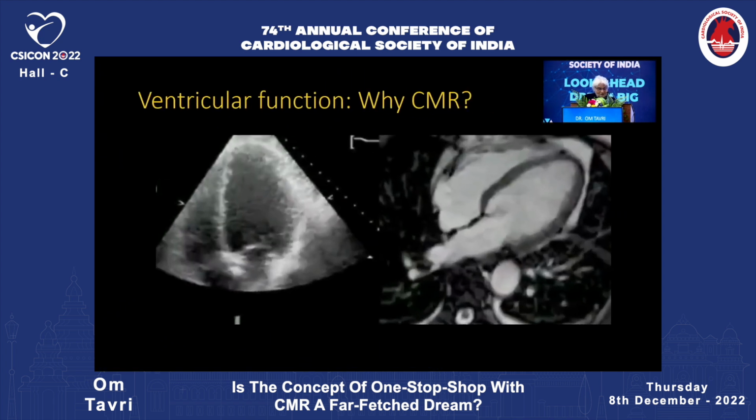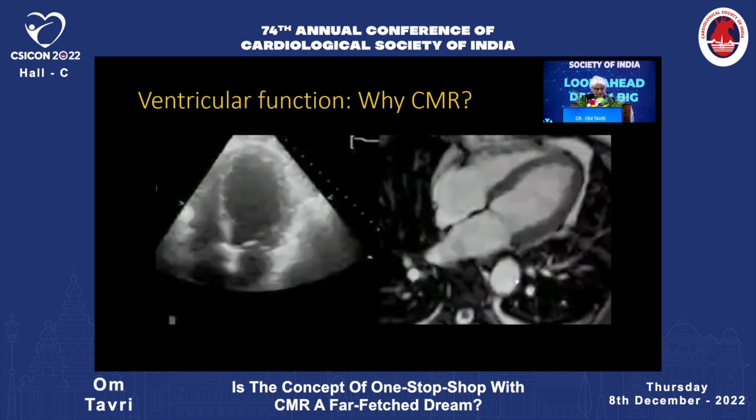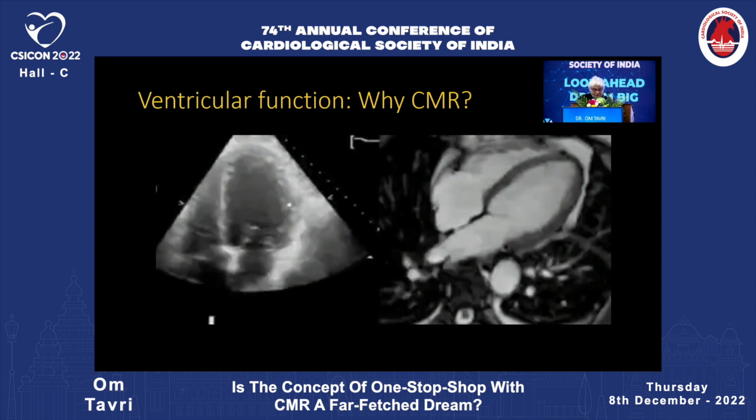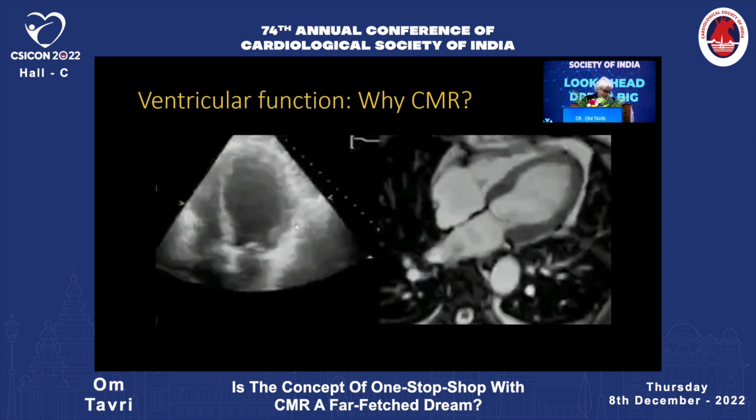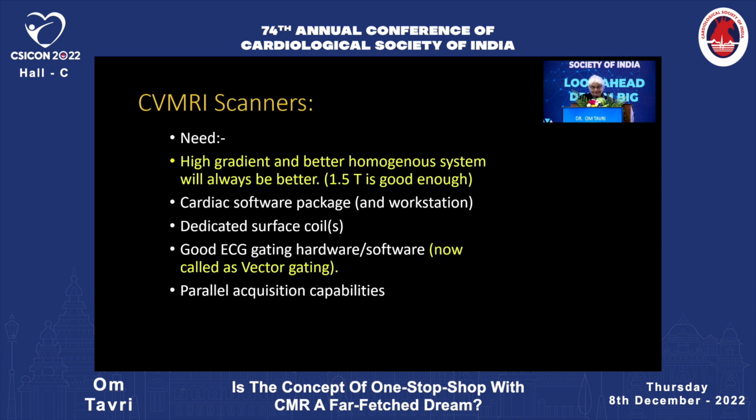Now see here tissue contrast. You can compare yourself. 4-chamber view, please run the video. 4-chamber view, it is automatic. 4-chamber view in the 2D echo and 4-chamber view in cardiac MRI. I had given the full video, I have checked it, please put automatic, it will run. So this is the advantage, where the apex is not very clearly defined on 2D echo and the epicardial area is not very clearly defined. That's a technological problem. Please run that, just see.